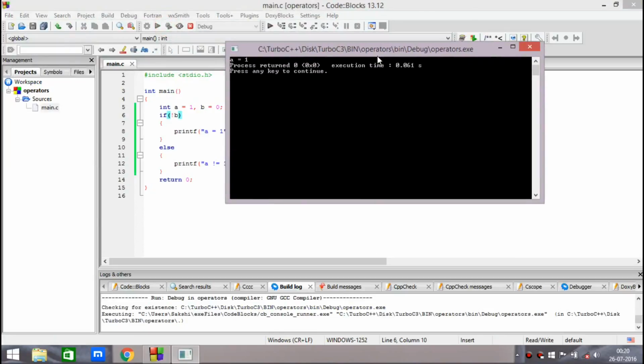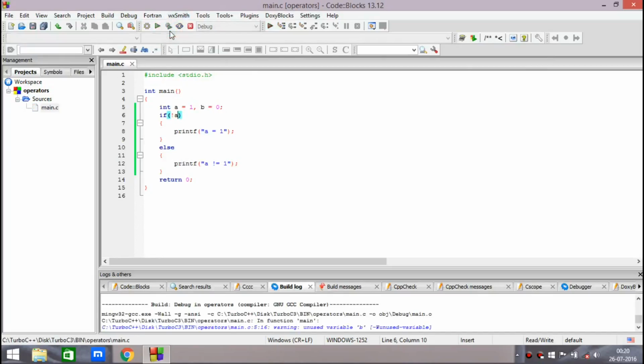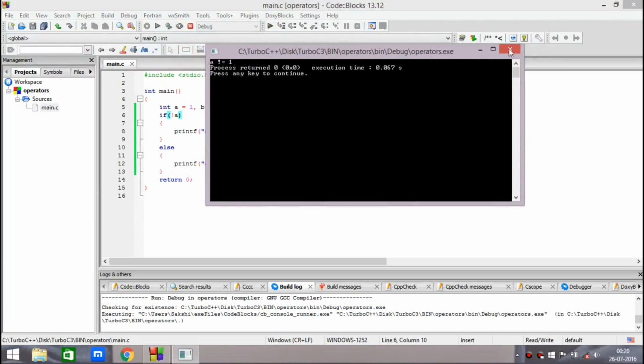See, now if I change b to a, so it should change this 1 to 0, and thus it should print this. See, a is not equals to 1.